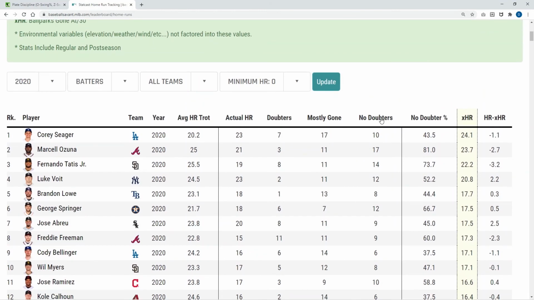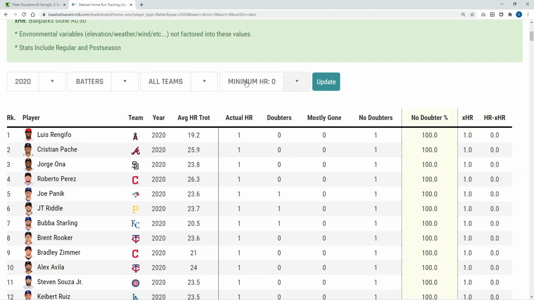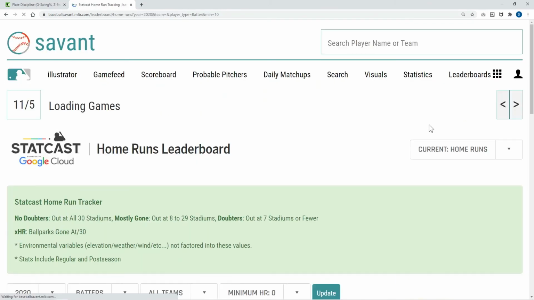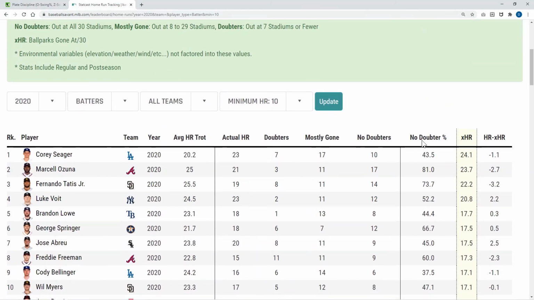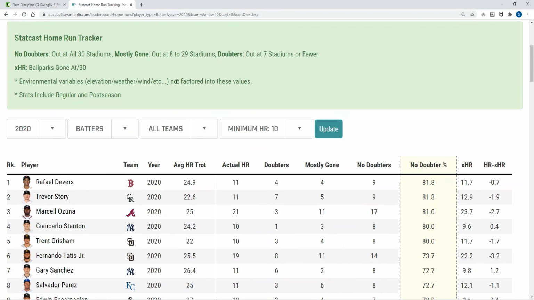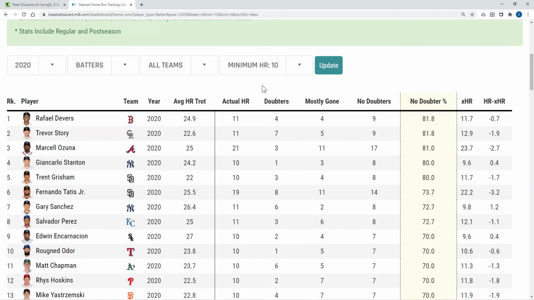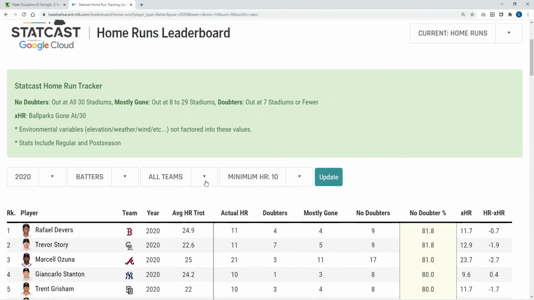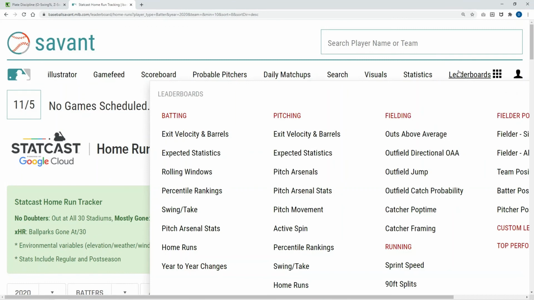They're no doubters. People with a higher no doubter percentage are people who are going to be hitting more home runs, right? So if we say at least 10 home runs last year and we filter by the no doubters, these are the players who are going to be giving you good home runs, and it could be based on where they play because they're not factored for weather, environment, park factors. So keep that in mind as well. I just thought it's a kind of an interesting stat to look at. And that's as far as offensive stats.